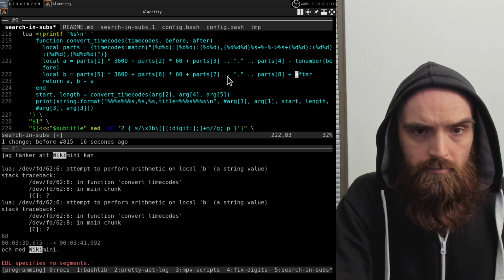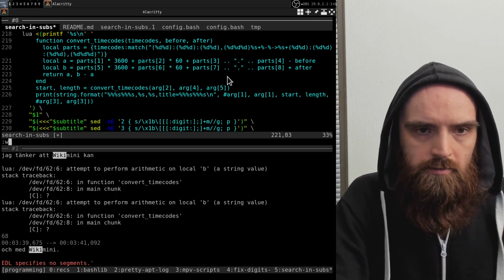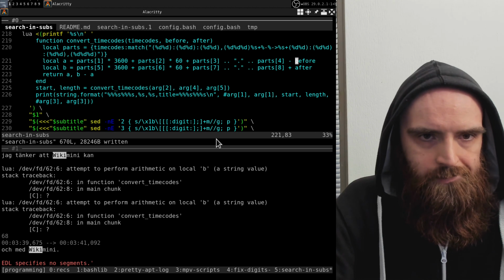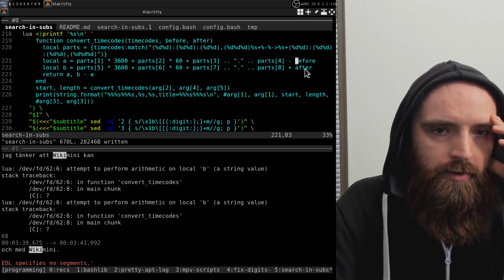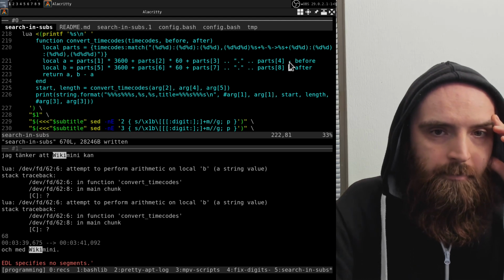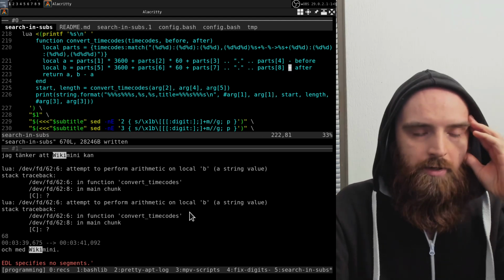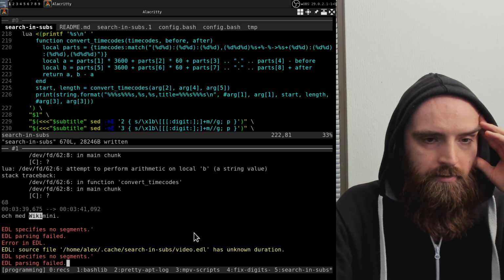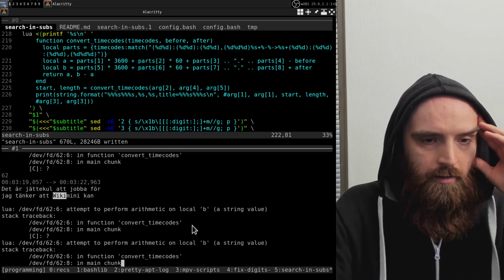And I kind of thought that it's not that because Lua should be able to deal with a string that looks like a number, and if there is a mathematical operation being performed, then it would convert the type automatically.